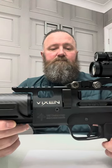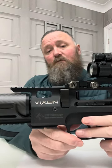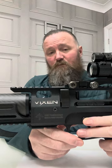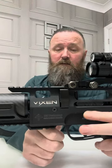I love where the safety is. Safety is just here. I love that, that's really good. And you can make it quiet. If you're out on the rats in a barn or something, if you want to make it quiet, you just pop your finger on the other side and it's a lot quieter.